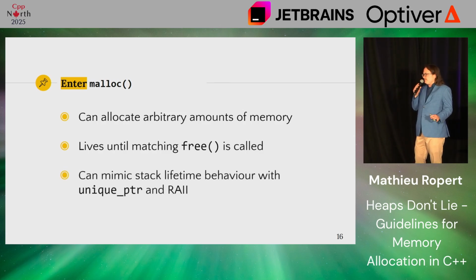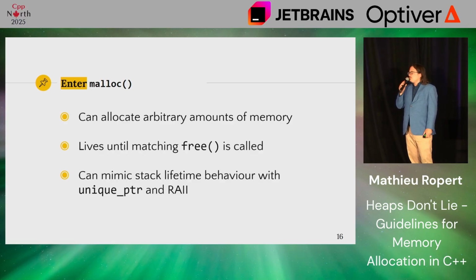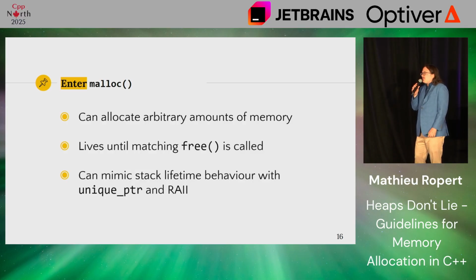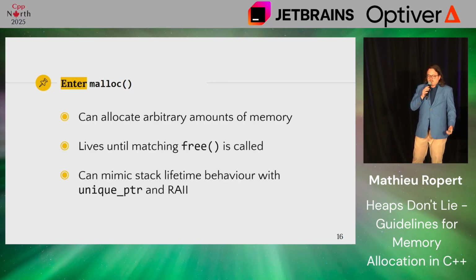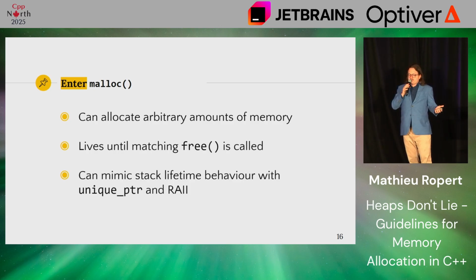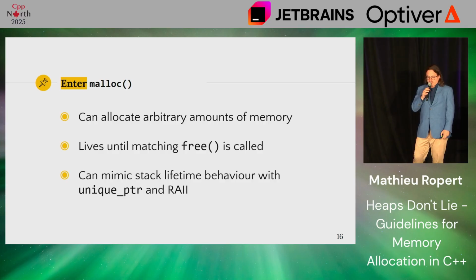And you should, because this has been taught to people for over 20 years now, use something like unique pointer ideally, so have some form of reclamation to make sure you don't forget to call free or you don't call it twice, things like that. So you can still go back to some kind of scope behavior like the stack does, but you can move it around if you don't want it to happen immediately, etc. So we can emulate basically stack allocating memory with an infinite amount of space, roughly speaking, and arbitrary amounts that are not known at compile time.